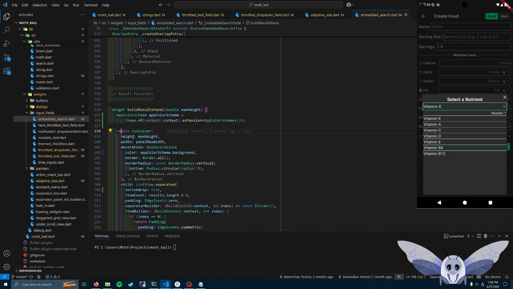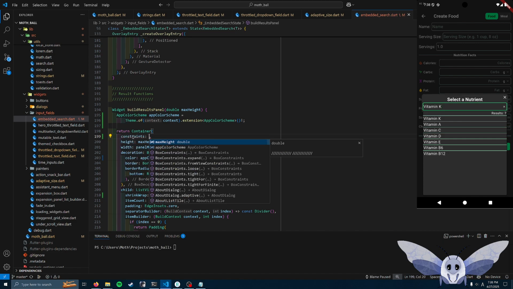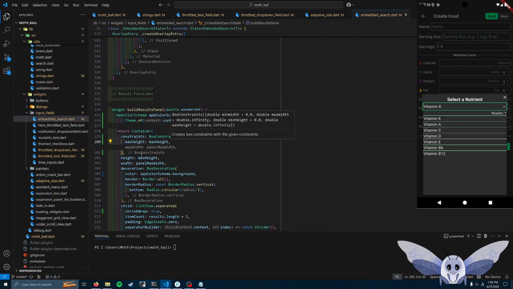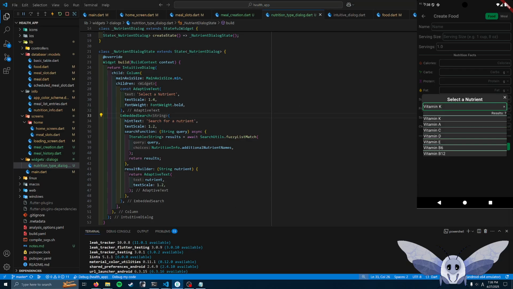Ah, that was it. Max height should be a constraint. Cool, then you select vitamin K.